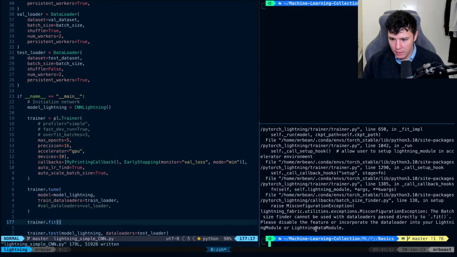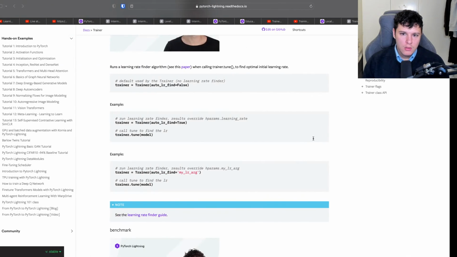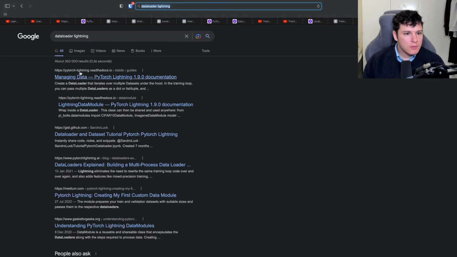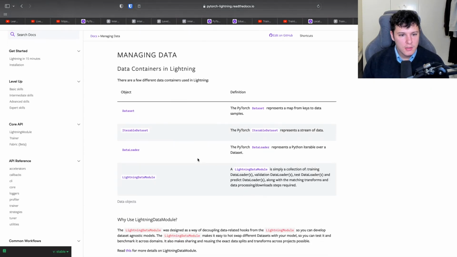Incorporate the data load into your Lightning module or Lightning data module. Okay. How do you do the data set then?